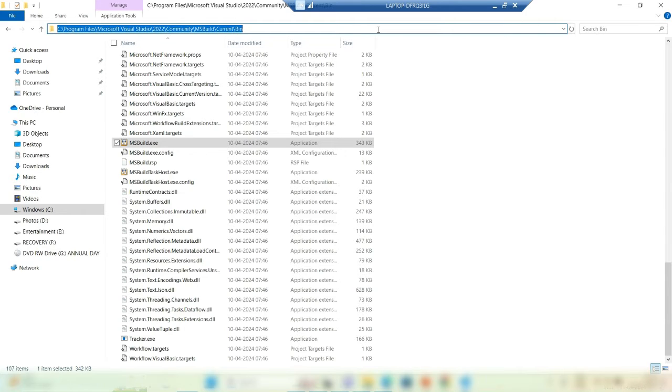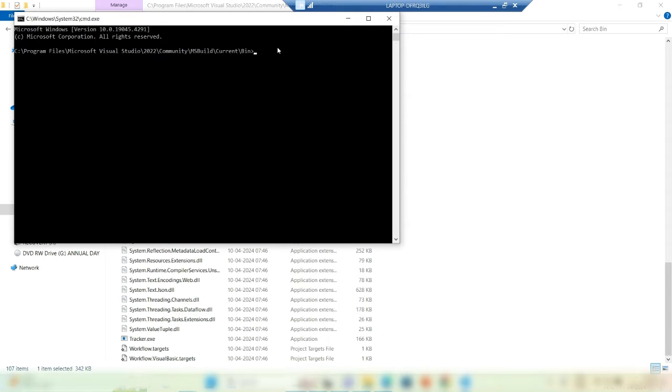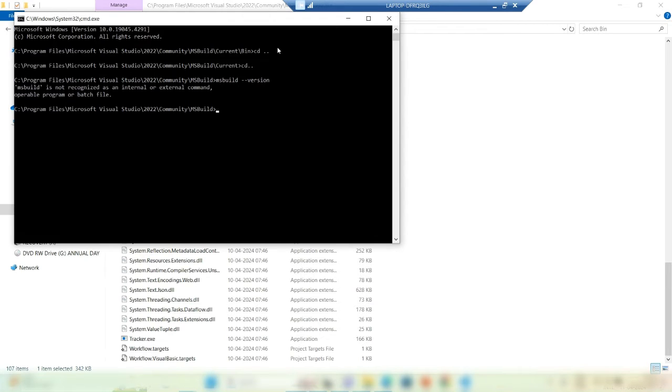So now we will set the environment variable for these two, because suppose if you cd open this, cd dot dot, cd dot dot. Okay, now if you say ms build version, you can't see it, right?